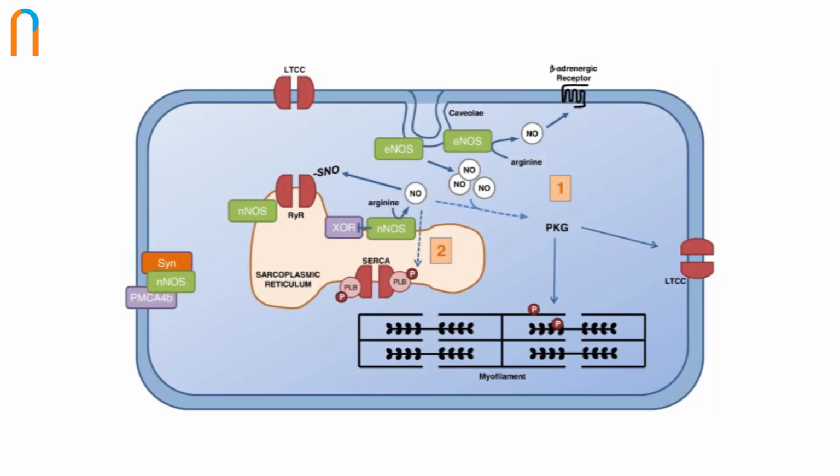These open when the membrane potential reaches approximately -40 millivolts. The calcium channels are also called slow or L-type calcium channels because they open more slowly than sodium channels and remain open longer, generally about 200 to 300 milliseconds. Therefore, the action potential in cardiac ventricular cells is much longer than the action potential in skeletal muscle, in which the calcium channels don't actually open.